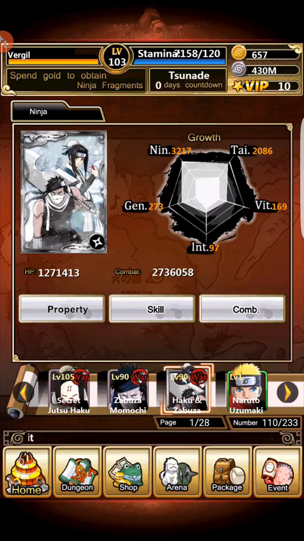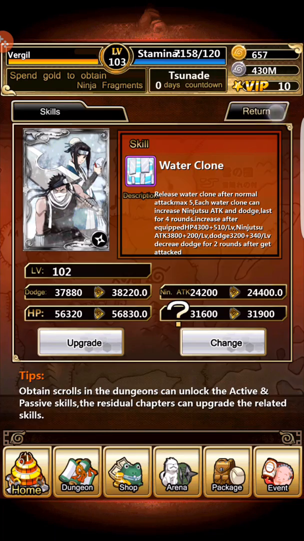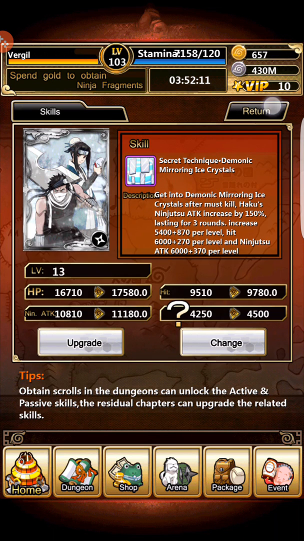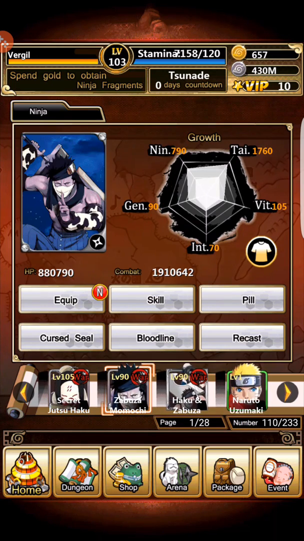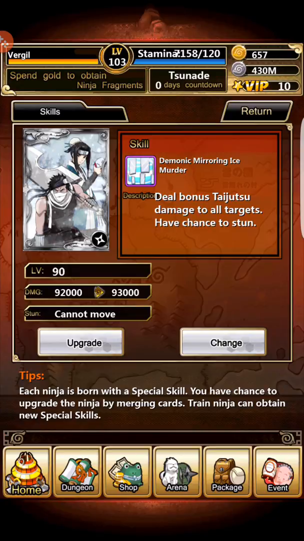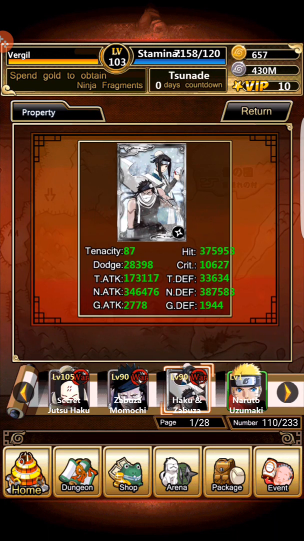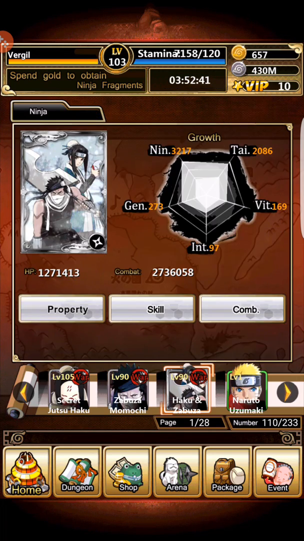Combined to make this. So how does this work? You get a choice between the water clone passive or the secret technique, demonic mirroring ice crystals, and you can choose one of those two passives. You don't need to choose between bloodlines. As long as either one of these two has the passive equipped, you can choose between those two. And the skill for the Haku and Zabuza combination card is called Demonic Mirroring Ice Murder. It deals ninjutsu attack damage, increases your taijutsu, and has a chance to stun your enemies.